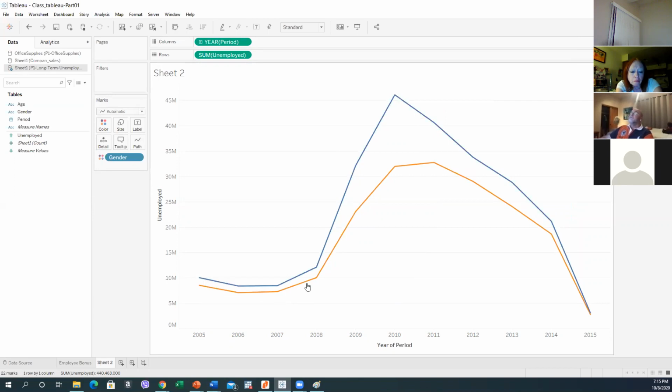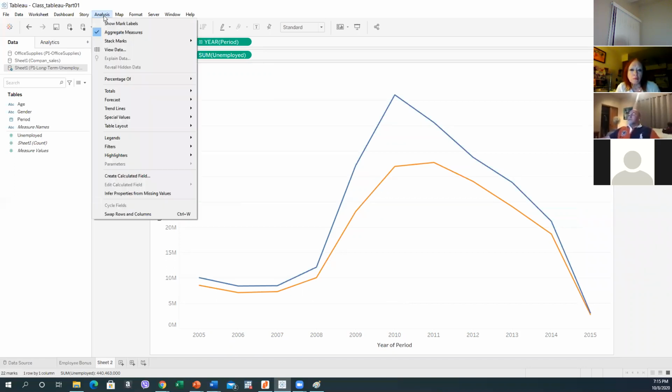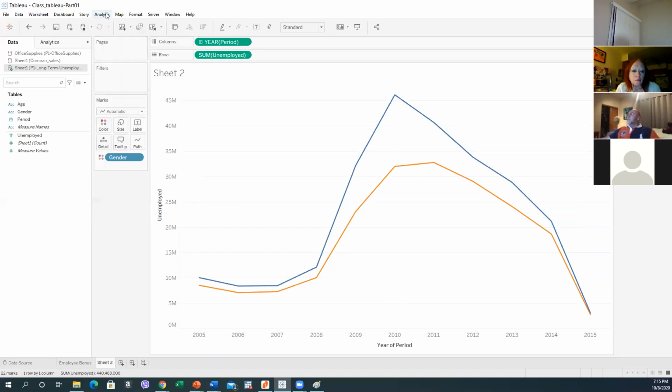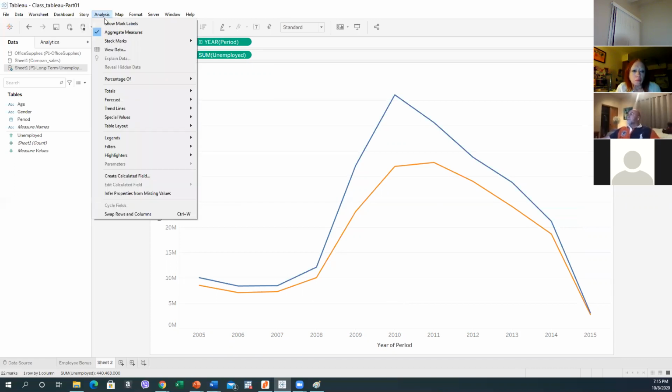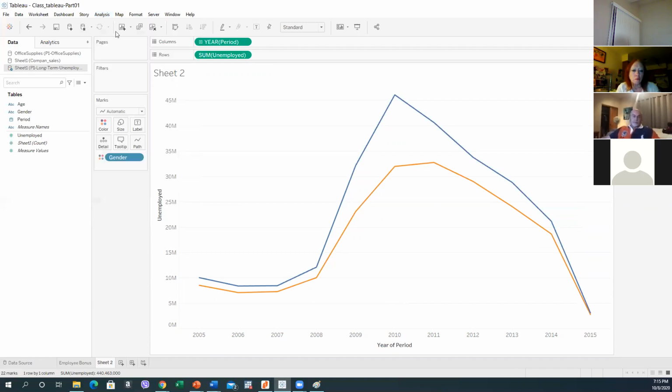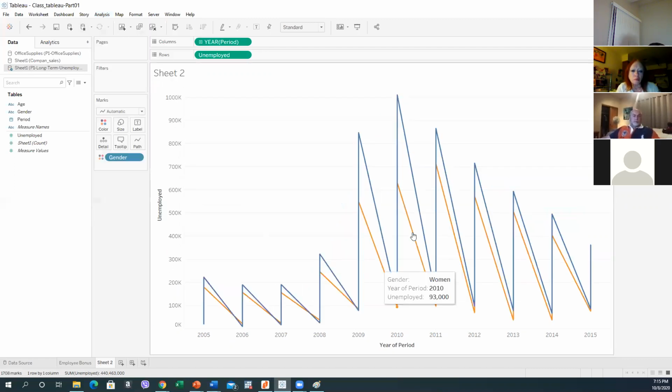Say, how much is the total picture? We want to see the details. So if you want to see the details, click on analyze. See that? What we have done, click on analyze, aggregate measure, it is always marked checked, okay. So uncheck this one. See that? This one.